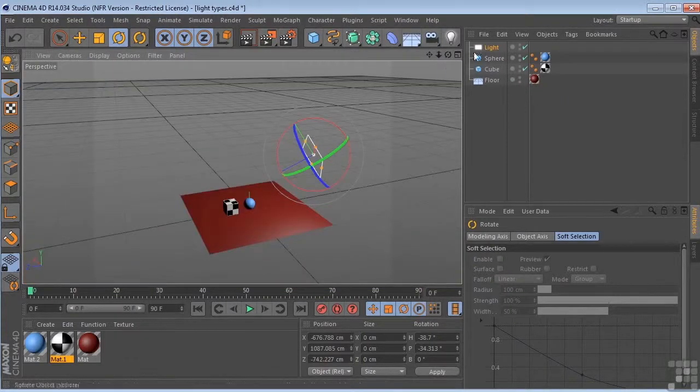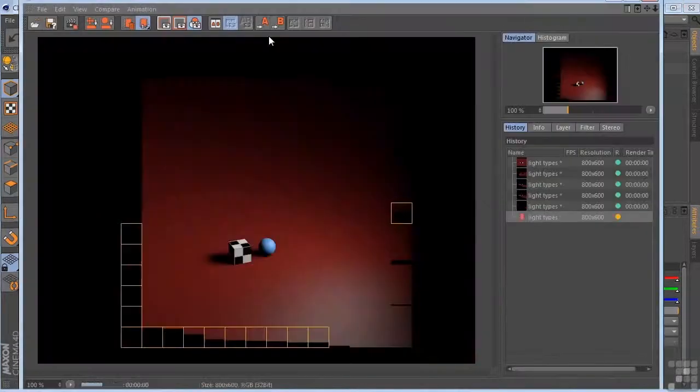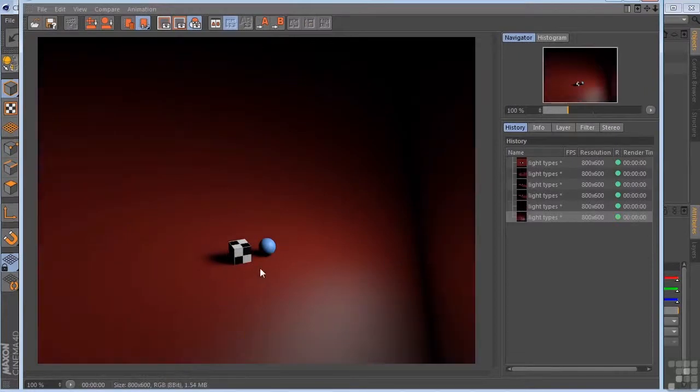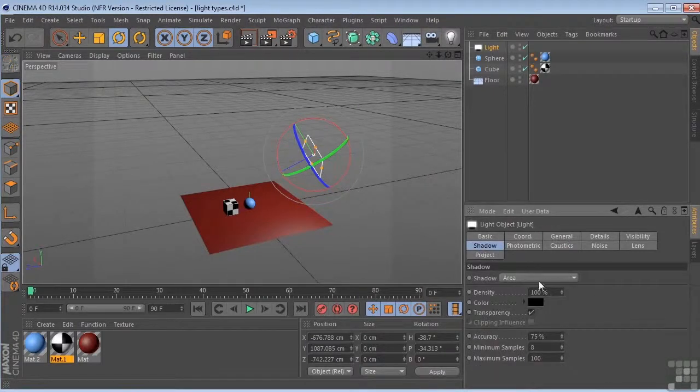Now I'm going to come over here to the light general tab, and for shadows I'm going to turn on area shadows. Let's give that a quick render. So we get these nice soft area shadows. Now you can always come over to the shadow tab and control some of your shadow properties like the density.